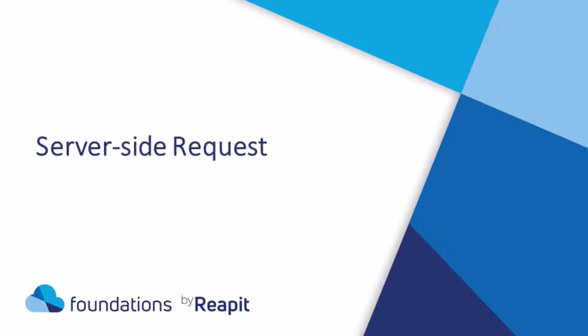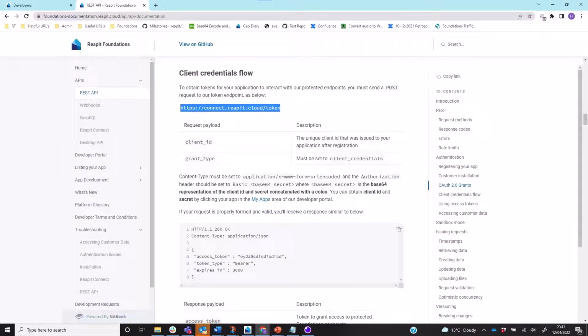In this video, we'll be using a third-party API tool, Insomnia, to make a server-side request to the Platform API. For this demo, we'll be querying the Properties endpoint for properties modified on the sandbox data in the last month. Before querying the Platform API, outside of the interactive Swagger, we will need to obtain an access token.